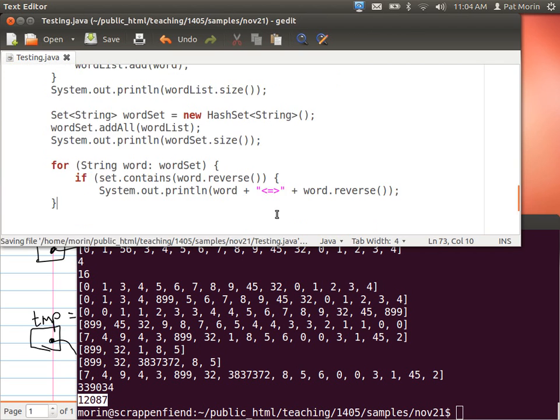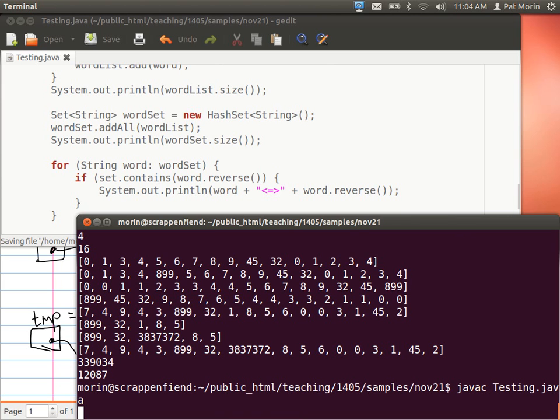Now, I don't think word.reverse is the right thing, but we'll try it. Yeah, of course.